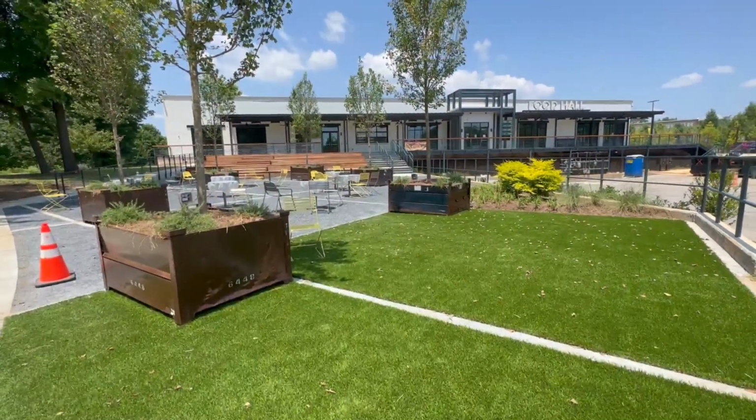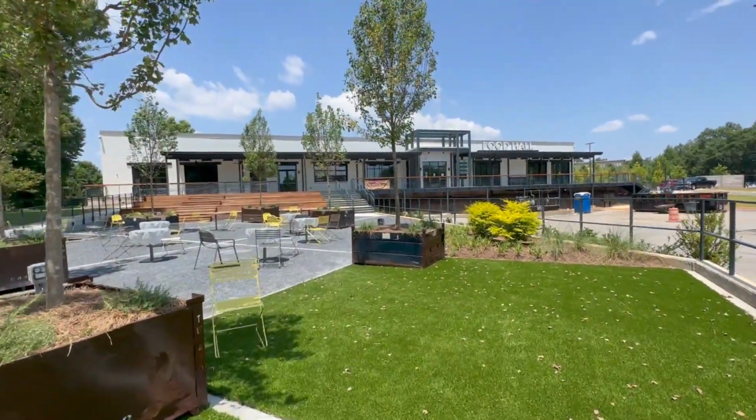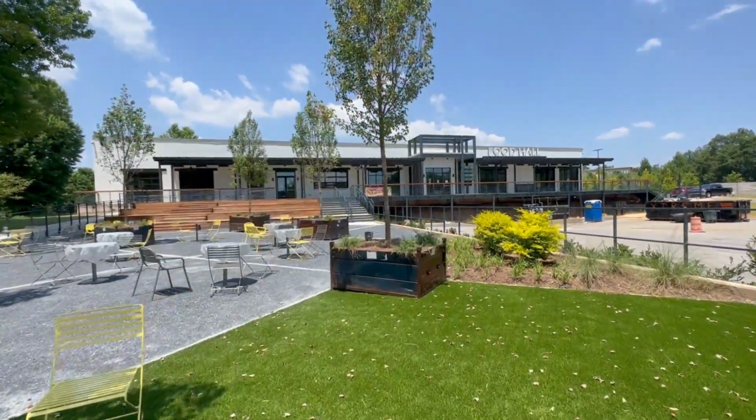So my final stop is right here at the Lee and White district. This has been a popular area to go to that is right off of the Beltline, and you can get there from Capitol View and Capitol View Manor. You got a lot of breweries over here behind me, and then one thing they've been talking about is they're going to be opening up a food hall, which will be a great addition to this neighborhood. I feel like this area is just evolving over time, so I'm excited to see what happens.